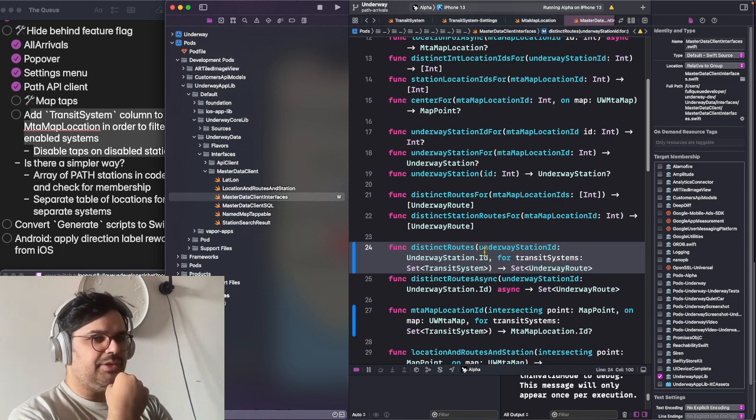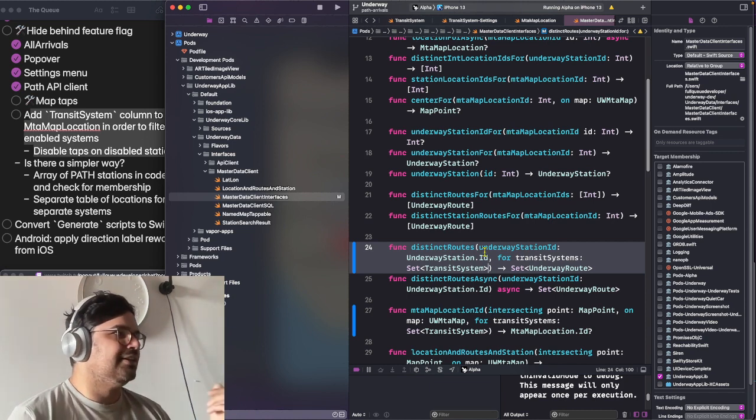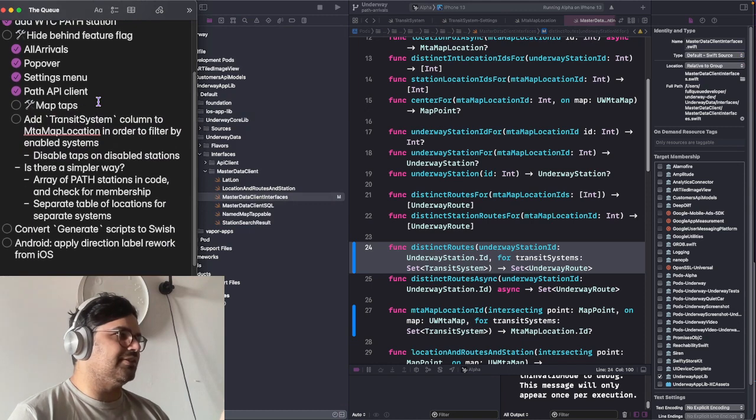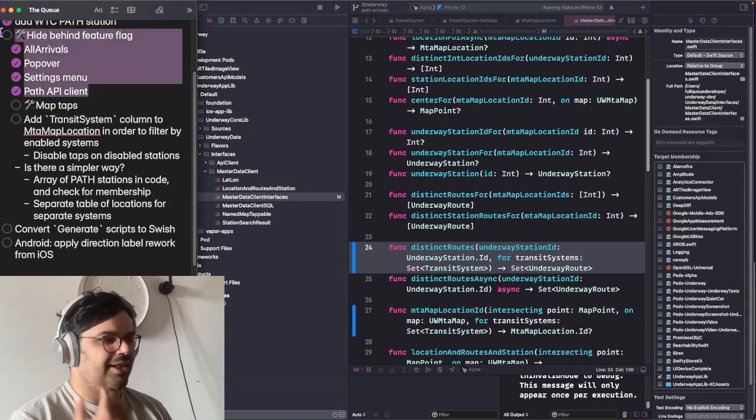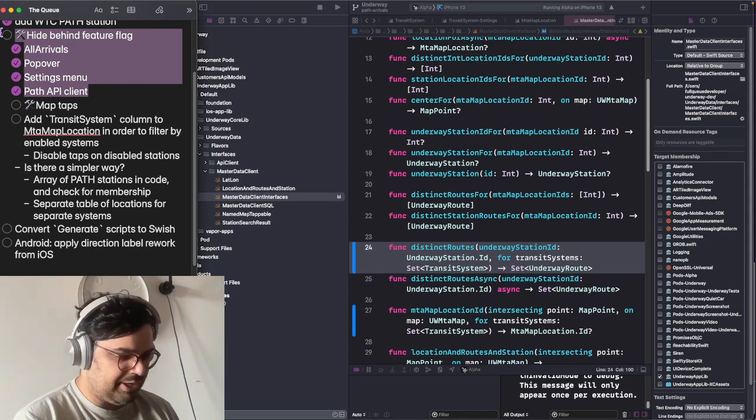Ouch. This is becoming yet another really big change. And it's funny because, once again, I thought this was going to be super simple: hide path stuff behind a feature flag.